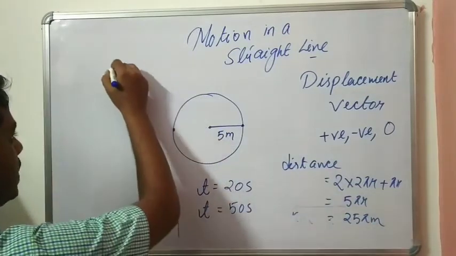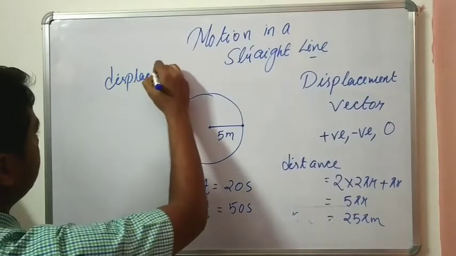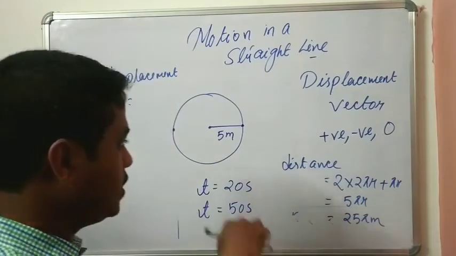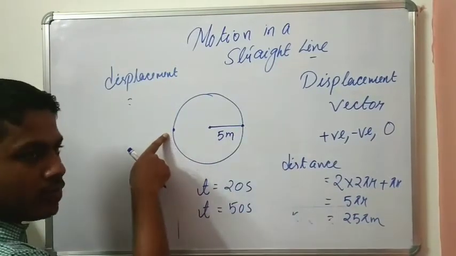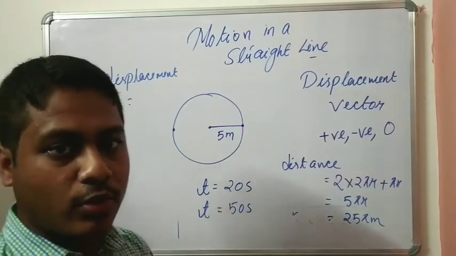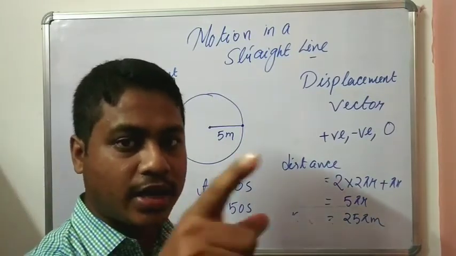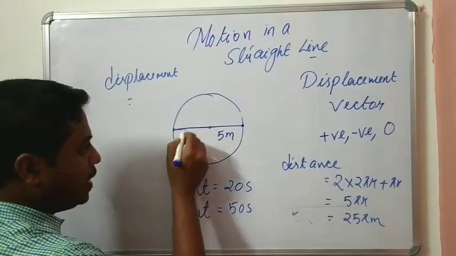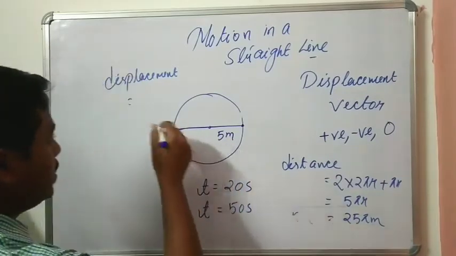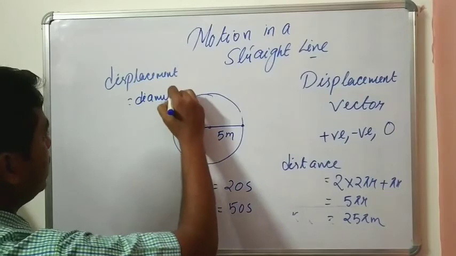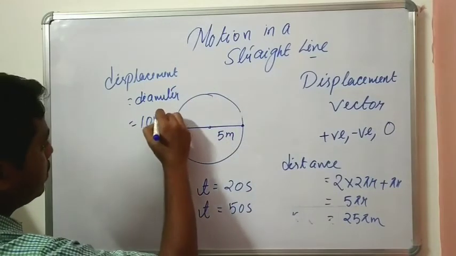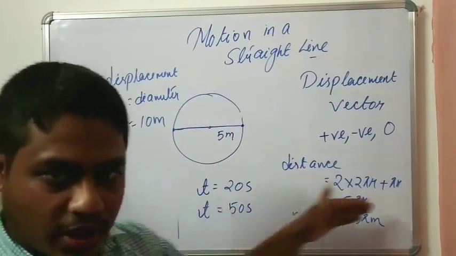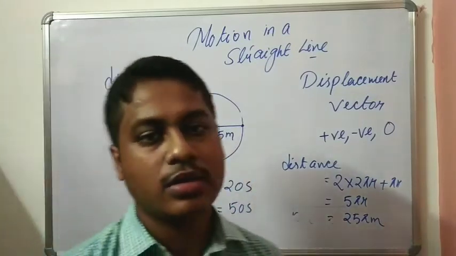Then if I go for the displacement, remember again, initial and the final position. His initial position was this, final position was this, and displacement is always measured as the shortest distance between initial and final. This will not be the shortest distance; obviously the shortest distance will be the diameter. So the displacement equals the diameter, which is 5 plus 5, equal to 10 meter. So this is how we can calculate the distance and displacement for a straight path, and I have also shown it for the circular path.